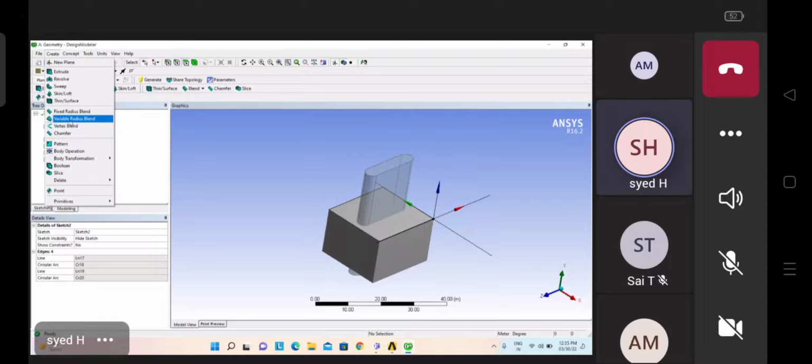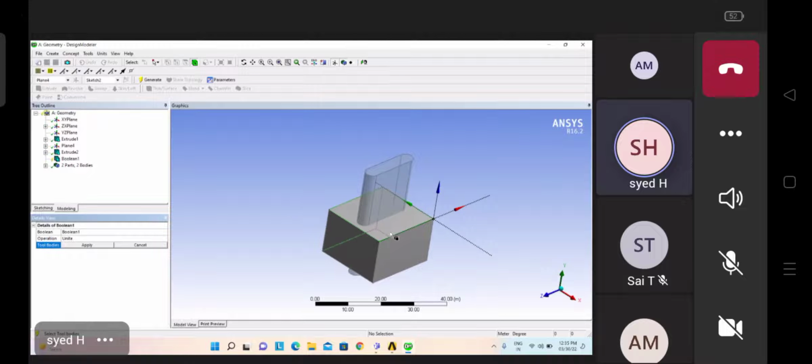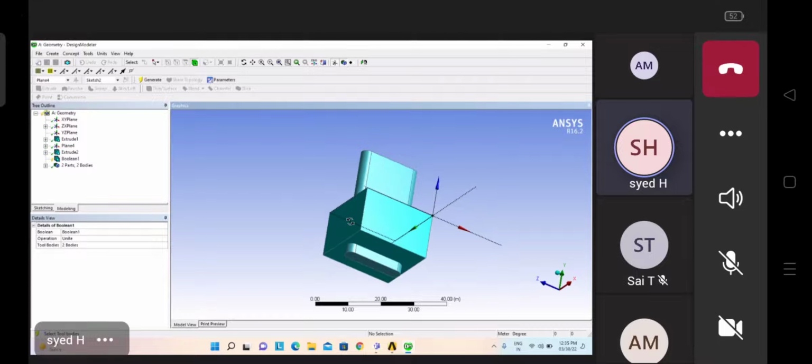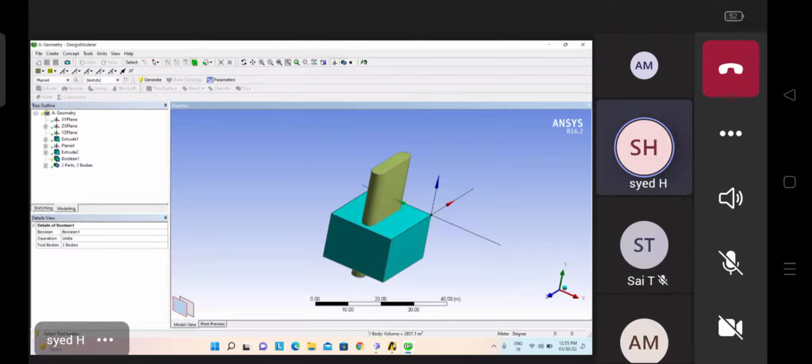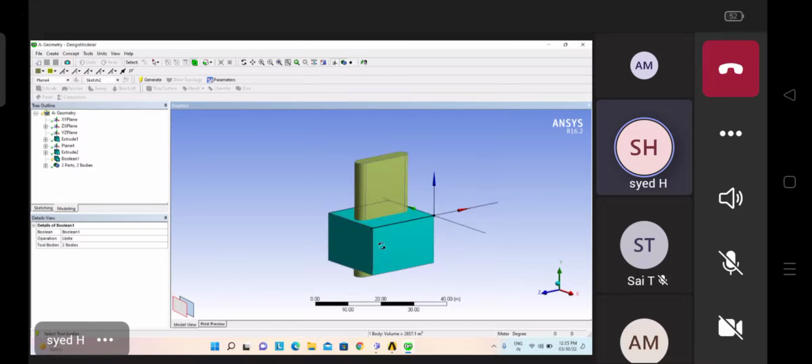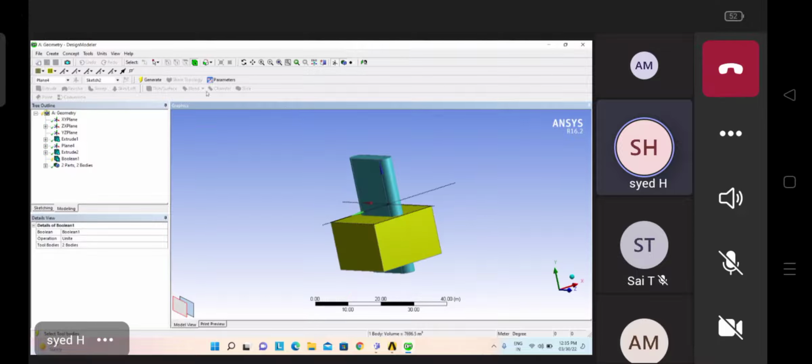Now I am going for the Boolean operation here. If I want to make these two bodies into one body, press Ctrl, select these two bodies, apply. Now it will make those two bodies a single body. See here. Initially the complete face was selected, but right now it is selecting this middle body and the bottom side only. Why? Because the middle has become a single one. So like that we can create our bodies here. Okay, this is the first option we can find here in Boolean operation.